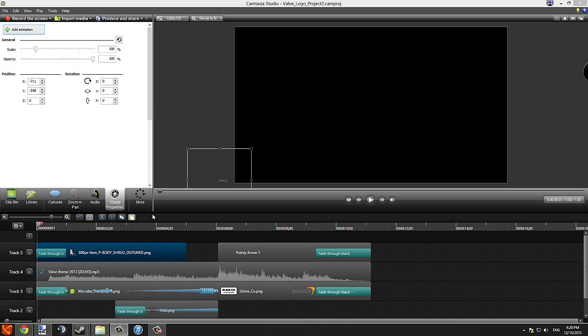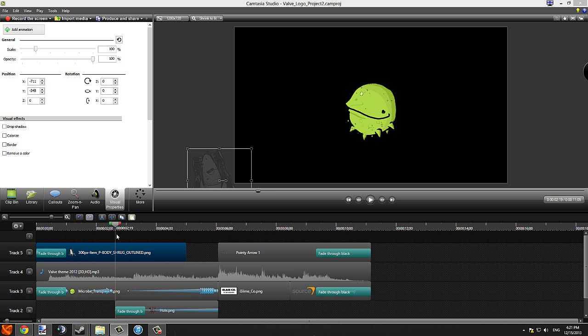So the way to do this is to go to Visual Properties and add an animation. If you do this and then you just move the playhead, it'll be there. But we see a dot there and nothing else after that. So what you want to do is delete that by hitting Ctrl Z and put the animation after the fade. This will extend it from the start animation and just put him there. Now he was there already, but the reason we're putting this animation here is to put a new animation that will slide him in over about here.